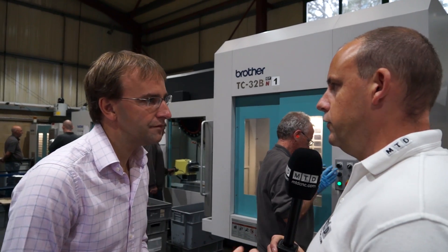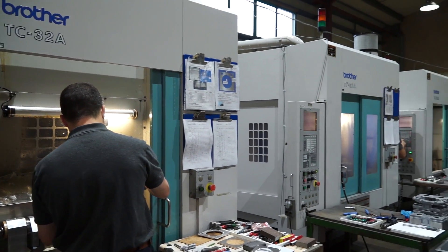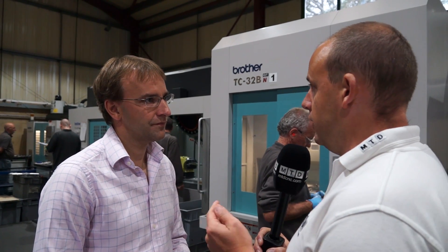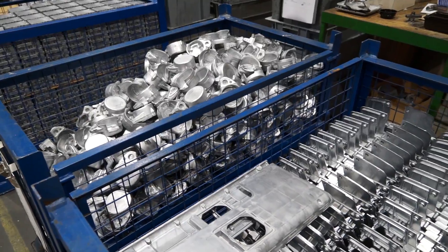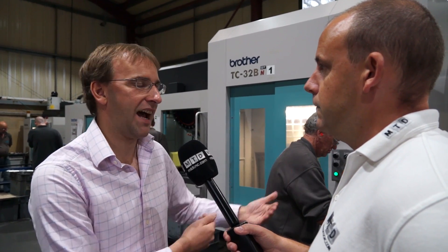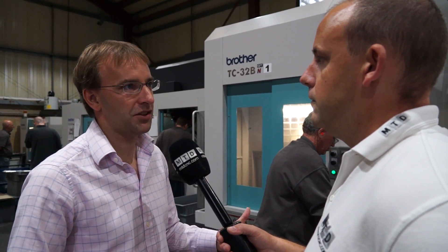So it's a collective of all those key features that give you the speed. You've got fourth axis machines — are you looking to do most of the machining on one component in one hit? Absolutely. If we've got a part where we need to hit six faces, with our current setup we'd either need two positions on the same fixture or two fixtures, which we can handle with a twin pallet machine. But we want to have as little loading as possible and get the part off complete wherever we can.